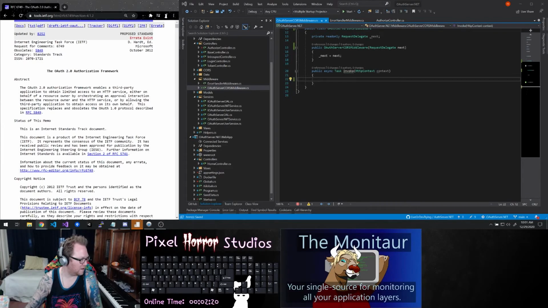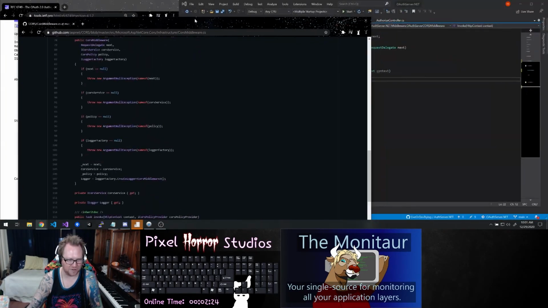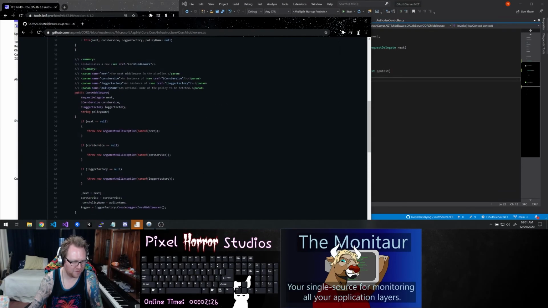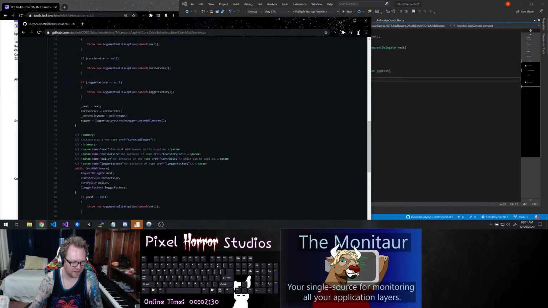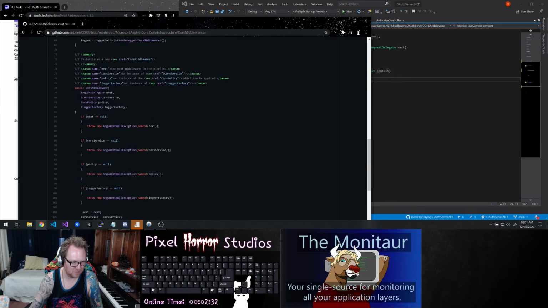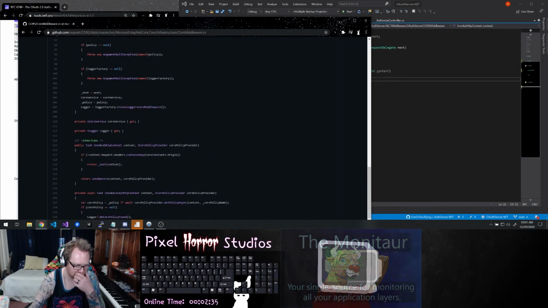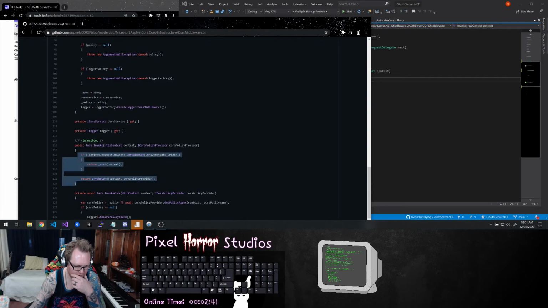Okay, and if I look at the middleware which is provided by Microsoft, this is it here. We can see it's passing in a CORS service and a CORS policy. It's got 3 constructors in it. And then we're doing the invocation here to make sure that it contains the origin.